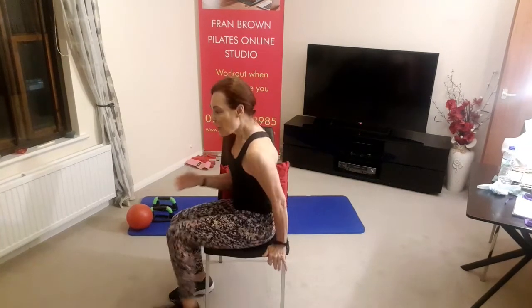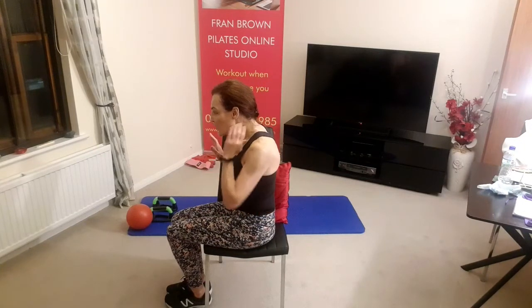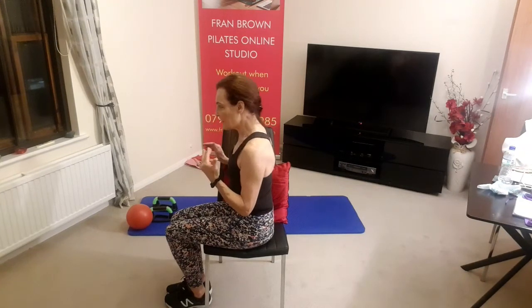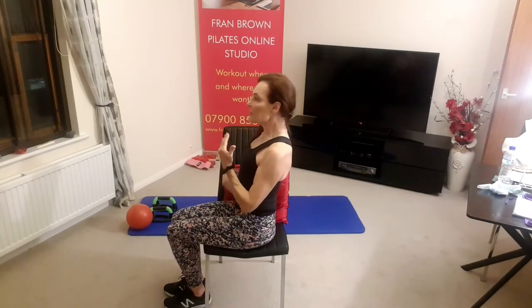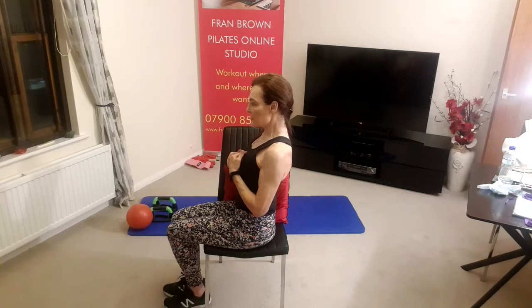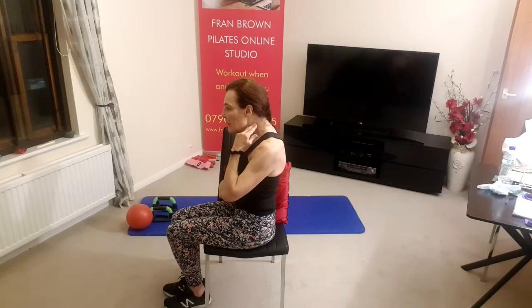When you do them at home, you can hold them a little bit longer, do them a little bit more often. First of all, we've got to try and get out of this position where the head protrudes forward. Not only does it make the neck ache or strain the neck, it doesn't enable you to move much from the neck. So if the head gets stuck in that position, it's obviously not good. We need to do a simple exercise, moving the head forwards and back, just to help improve that movement.